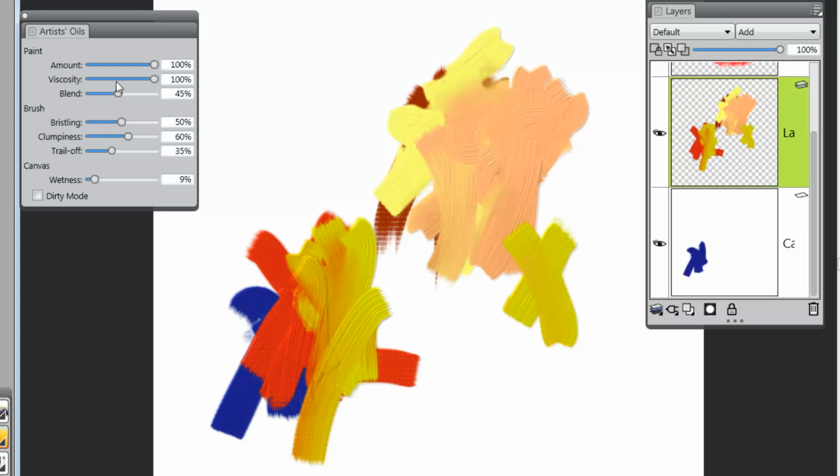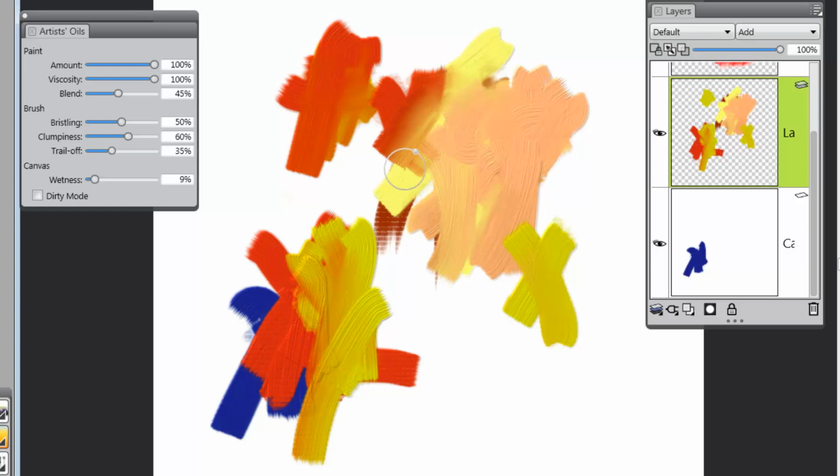The viscosity determines how thick the paint is and how much is going to be applied to whatever layer you're on. The wetness determines how much interaction you're going to have with paint on the same layer or with paint on multiple layers if pick up underlying color is checked.